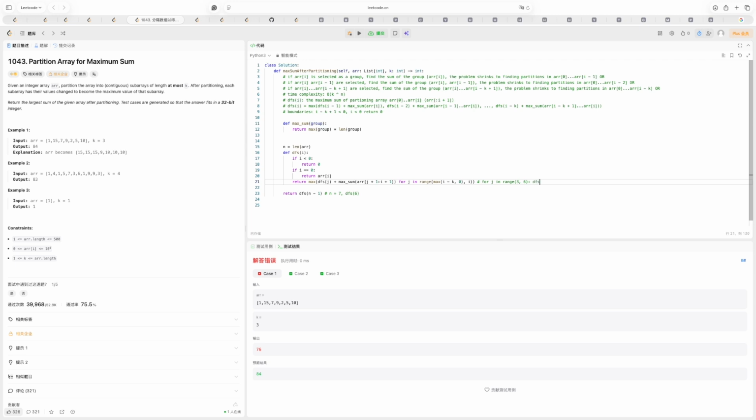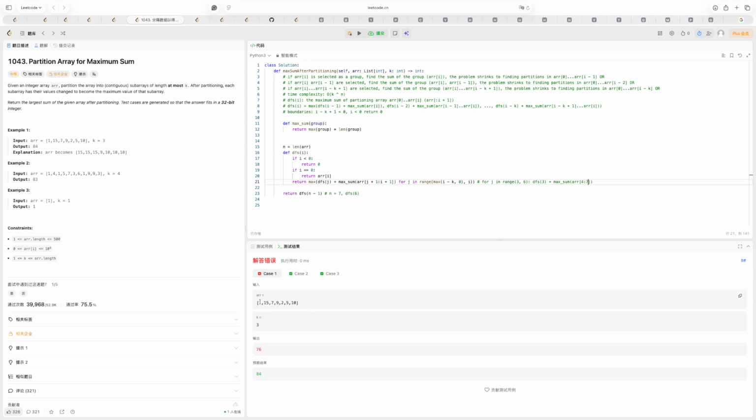So DFS will be DFS 3 plus max sum array 3 plus 1 is 4 till 7.